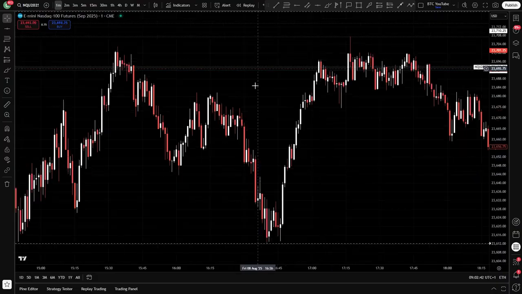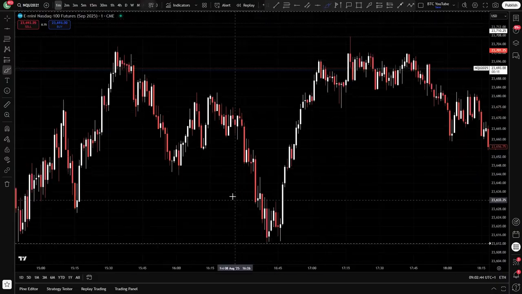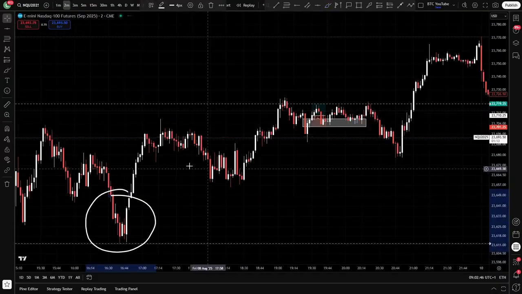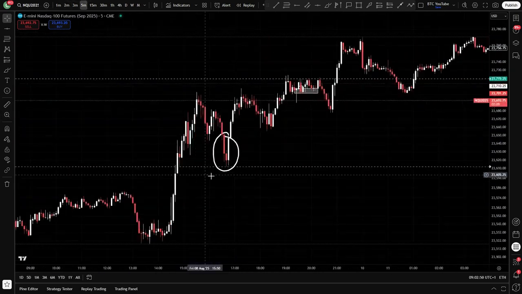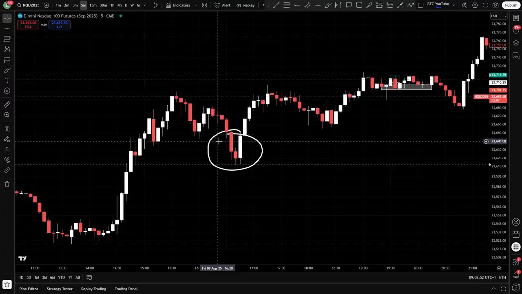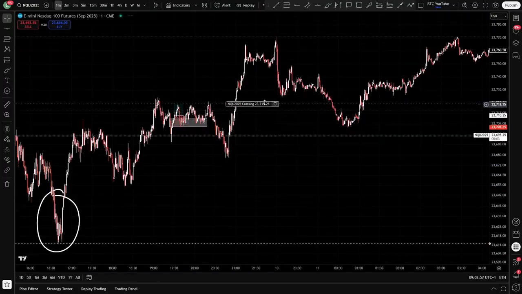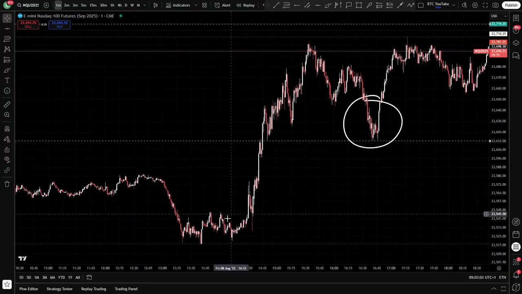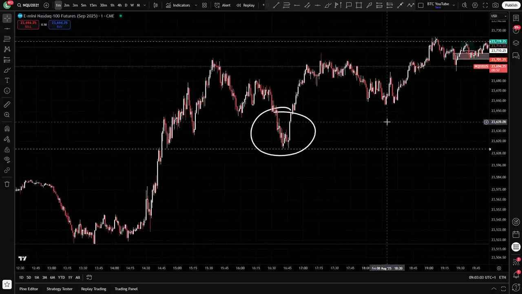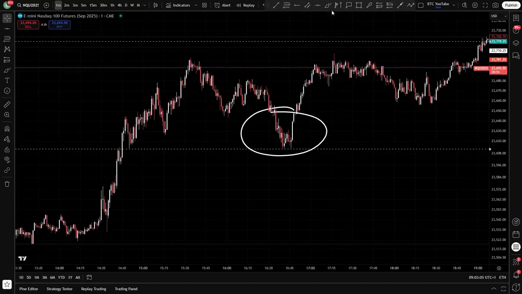If you take a look at the chart, I think this probably would have been, let me just circle this so I can see, there probably would have been a better entry on this. Let me see if we've got a 5 minute here. Yeah, I think this 5 minute probably would have been the entry, but you still could have taken this on the 1 minute. You can see here we've obviously had a New York Open, it's pumped up massively, so you're looking for a retrace to potentially get in for a long.